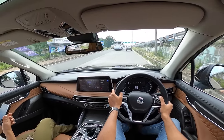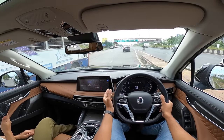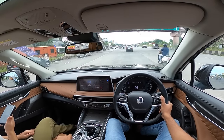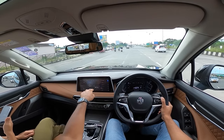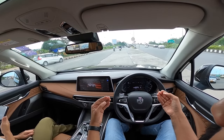Yeah, the gearbox shifts at around 4,000 RPM only. It's not like, you know what? If you get into sport mode, I'll take you further. No, that doesn't happen. It's got 7 drive modes. There's Eco and Sport, which are 2 different modes. And guess what? I'm going to get into sport mode right now. Right now, it's in Eco. It actually shows you all that and more. Here, it's all mud mode, snow mode, and Sport drive mode activated. Yeah, it just said that. It actually said that. Can you believe that?